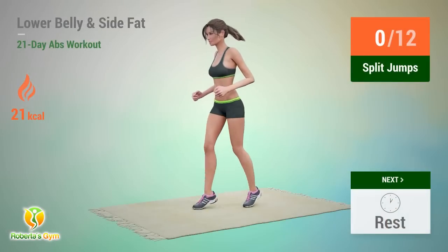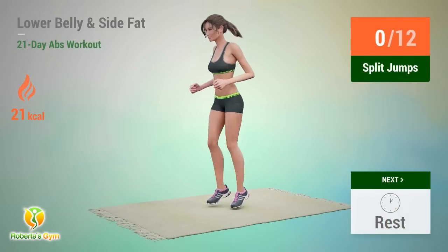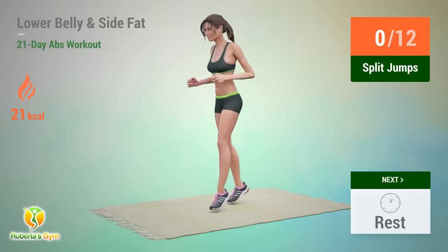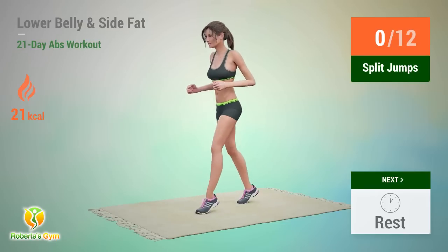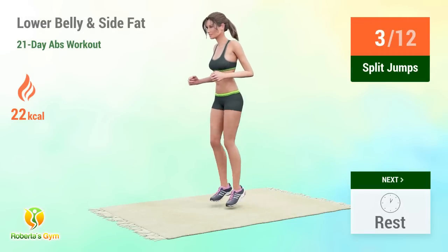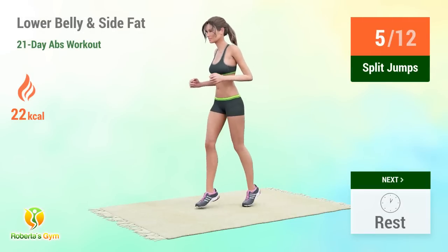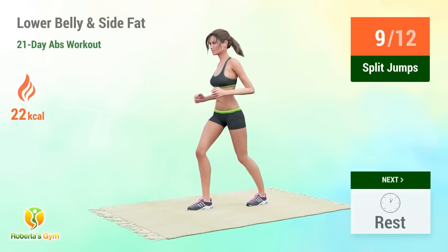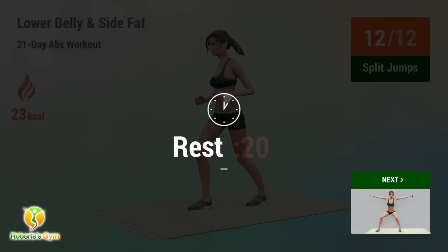Up next, split jumps. In 5, 4, 3, 2, 1, go. Rest time.